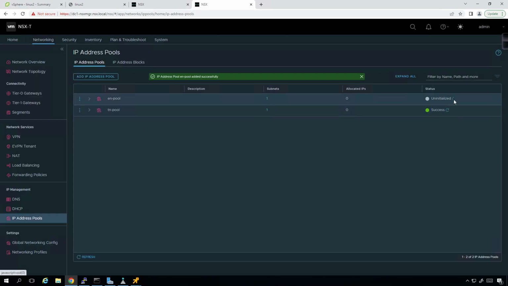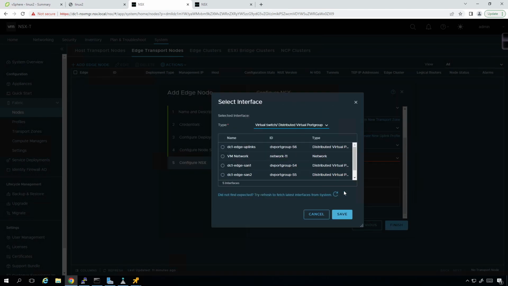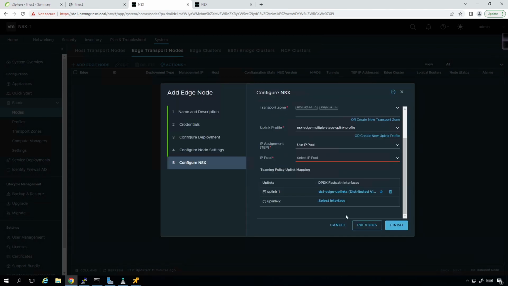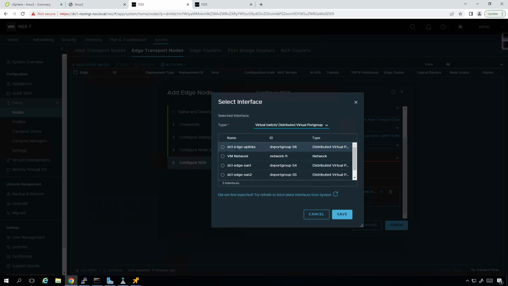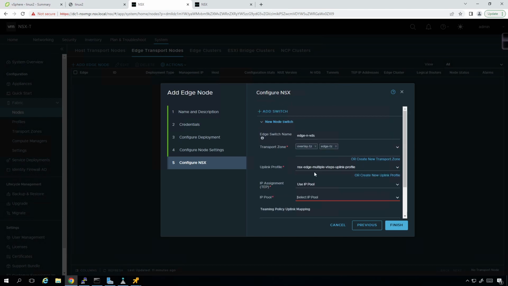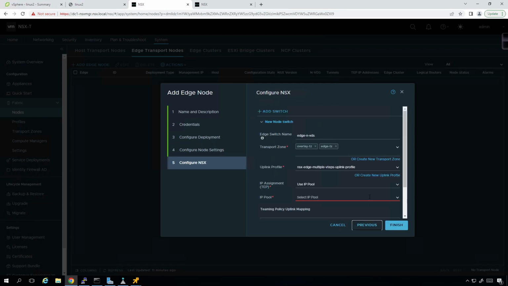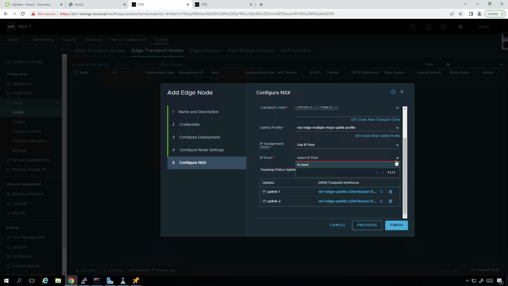Now, that's going to be initialized. I'm going to come back over here, and we may have to go to the uplink here. We'll be able to say edge uplinks, save. This one here, we'll be able to click save. So they're going to use both uplinks. I may have to go back a screen for it to trigger that. Let's see if it'll see it now. Okay, that's not going to work. It's not detecting it, and there's no way for me to refresh this.